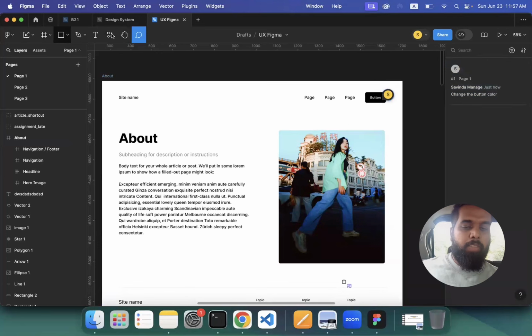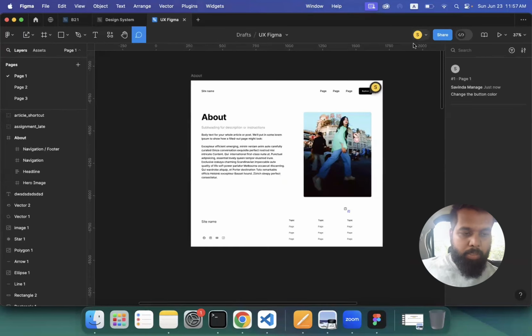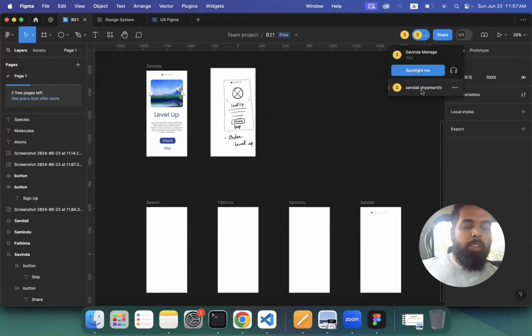So those are the things that we have in this particular design. I invite you to go through all these file, edit, view, object, and play around with different designs. And we will, okay, in here we have our account. Right now, I'm the only one using this particular design, so my name is only there. If I go in here, I have more users. All the users in that particular design will display there.